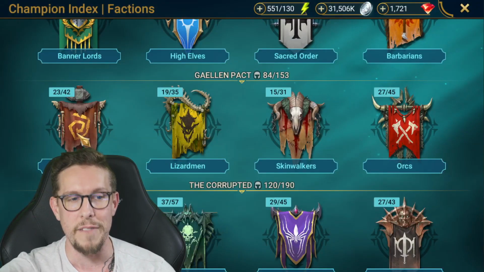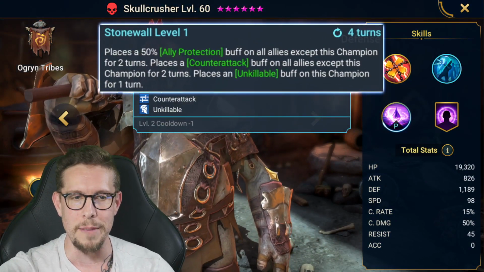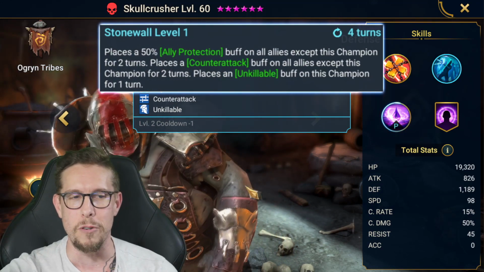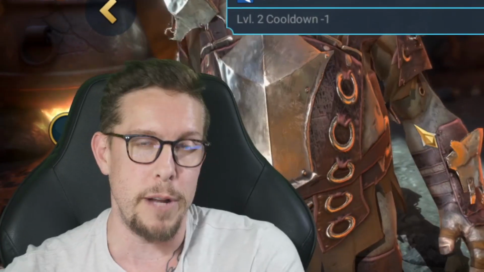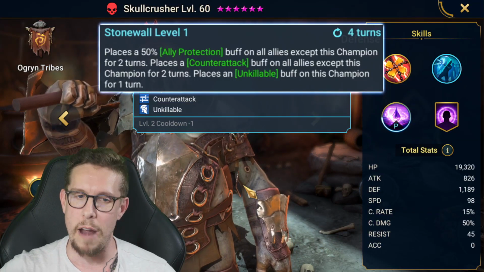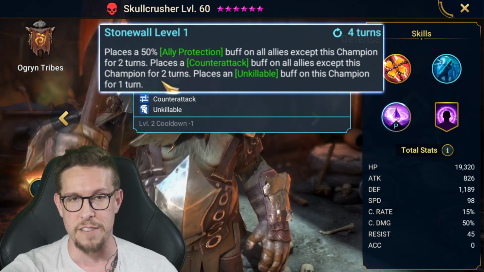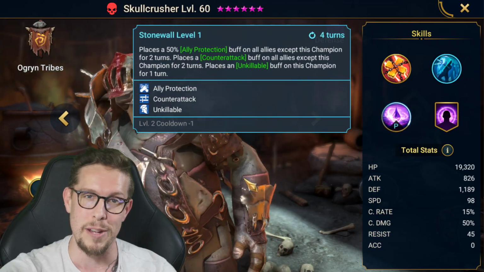I'm going to give another obvious one here before we end the video. Skull Crusher. Again, Skull Crusher, man, you mean more ally protection, more counterattack, and more unkillable on this dude, right? He only has one other active ability. It can help you guys out a lot in Clan Boss, excuse me, but just by putting your Skull Crusher in Reflex if you don't already have him in Lifesteal gear, because again, more ally protect and get that counterattack up on your team all the time potentially, right? It's a 3-turn cooldown. Counterattack only lasts for 2 turns. So when you have counterattack all the time, that's a ton more damage on Clan Boss.